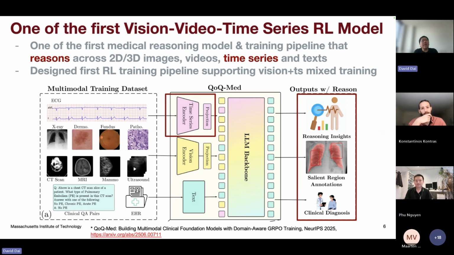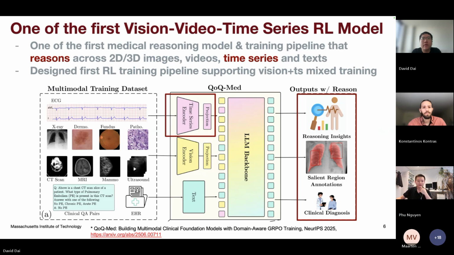Right. Actually, most of the training data only has a subset of these modalities. Because we concatenate all of these tokens together, the model can accept any combination of the input. So you can input only time series and text, only vision and text, or even only text alone. These are all possible as an input.